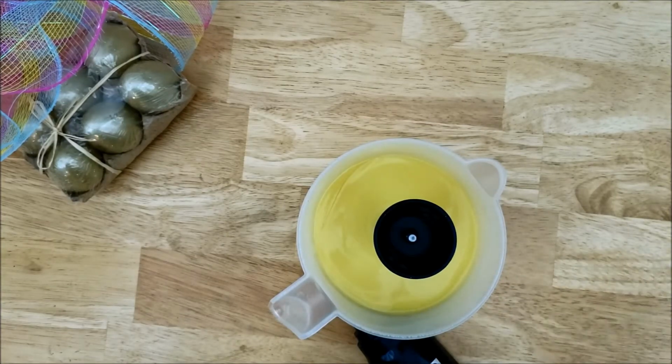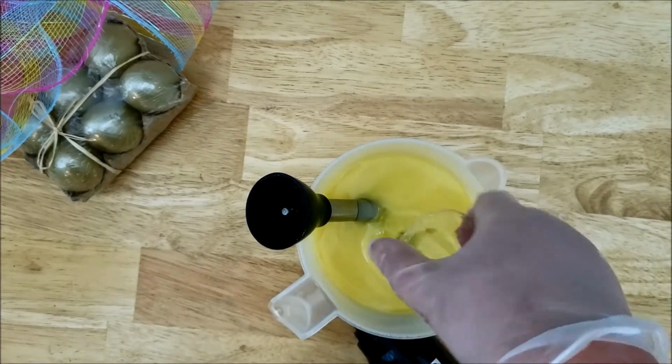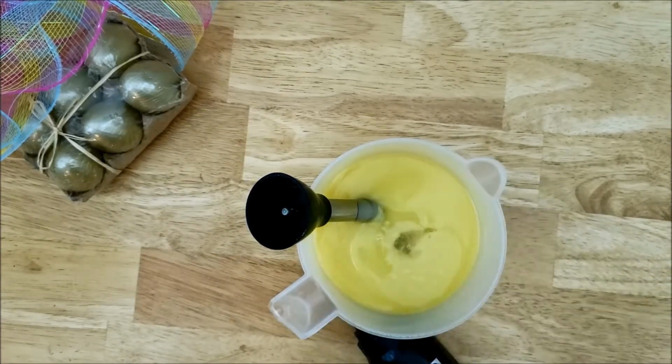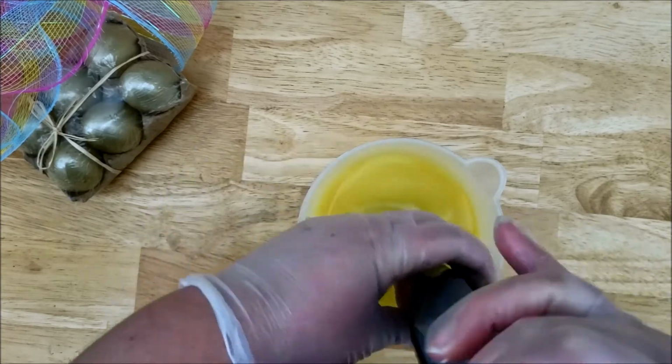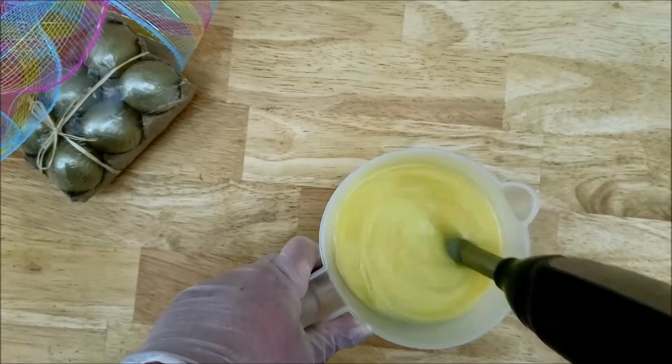And this is the fragrance. I'm going to go ahead and put it in first because it does not accelerate the batter. This has a really juicy pink grapefruit scent to it. It's very, very nice. It's a very fruity and clean scent.